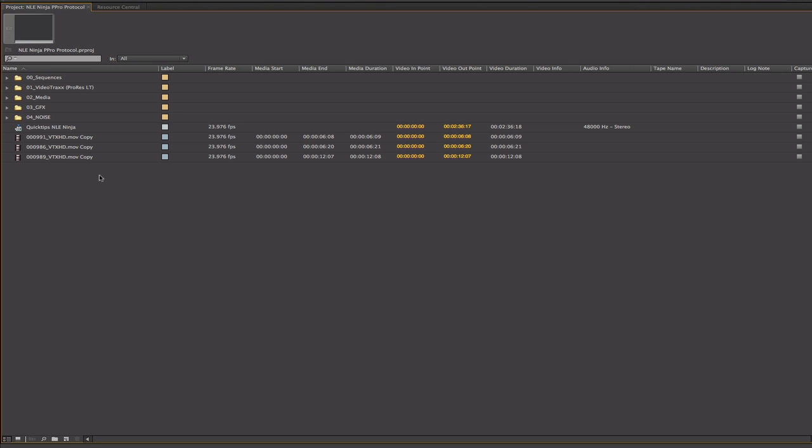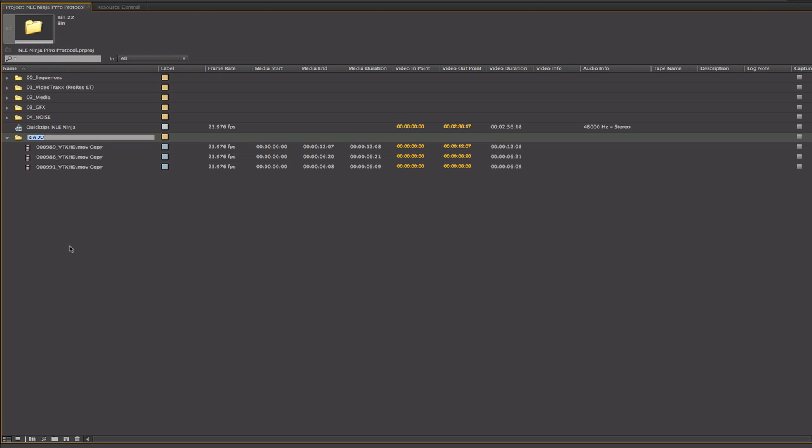Highlight your unorganized media in your project browser. Drag the clips to the new bin button. Name the bin to taste. There you go. In about the same amount of steps, I created and named my bin accordingly.